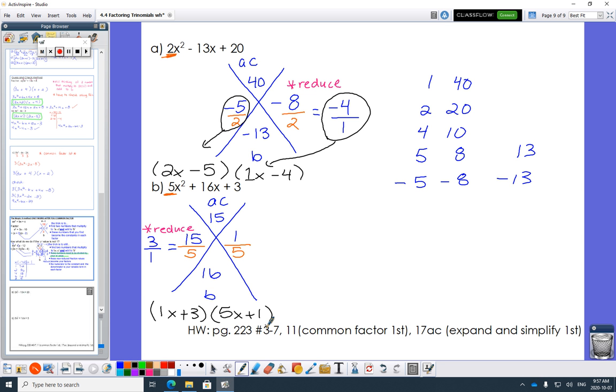So similar to yesterday, there's sort of straightforward ones. Then you have to do ones where you have to common factor first. This one is one where you actually have to simplify to make standard form first, okay? So it gets progressively different. Now, if you would rather study for this afternoon's quiz, that's fine. Or you can start doing this homework because, again, it's the same thing, right? Two numbers that multiply to AC and add to B, you're basically doing the same thing.